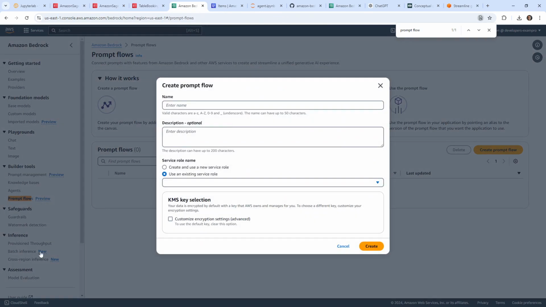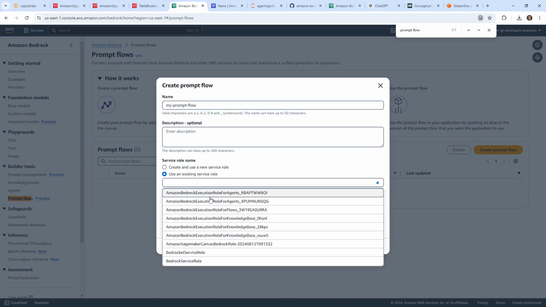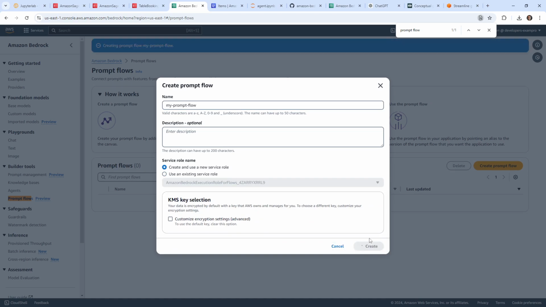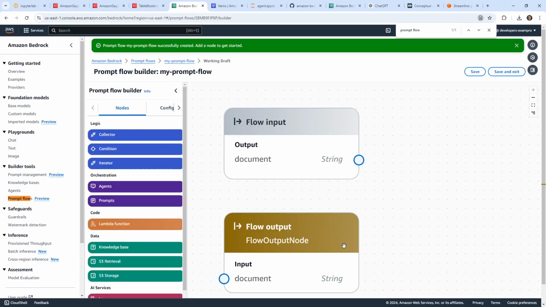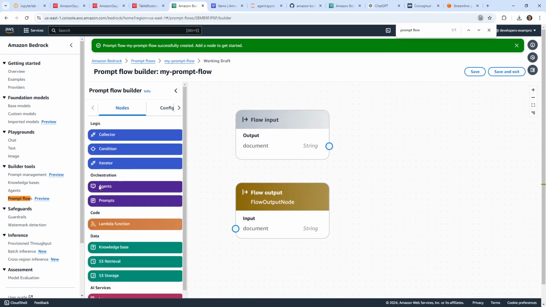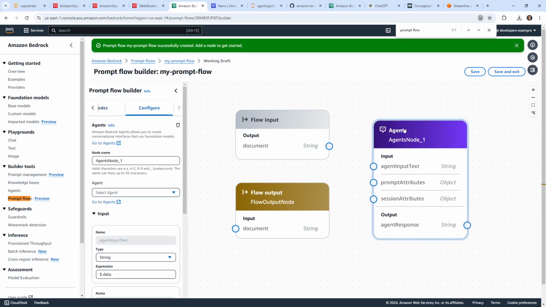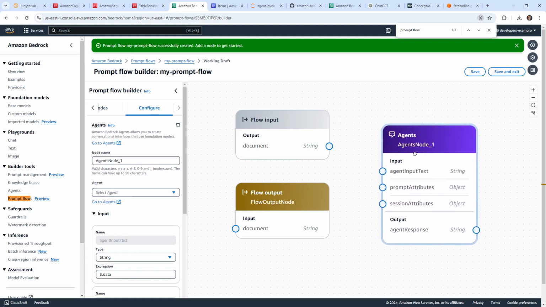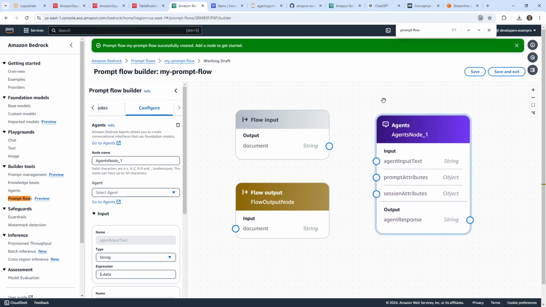So I'm just going to quickly take a look here and see my prompt flow. We've got a bunch here. Let's create a new one, who cares? But what I'm curious about here is what would it use? And I think I'm zoomed in here, by the way. Let's do that. Nope, apparently not. It's just large here. Because in here, there are agents, right? And so if I drag this here, is it going to work with it? It does. Okay, and so this kind of makes it that we probably would want to work with agents here. And so they don't have any videos or instructional content on this. And so this is something that we'd have to figure out ourselves.